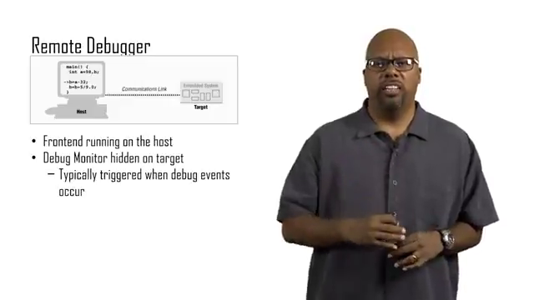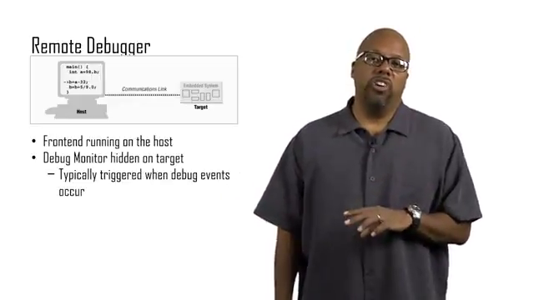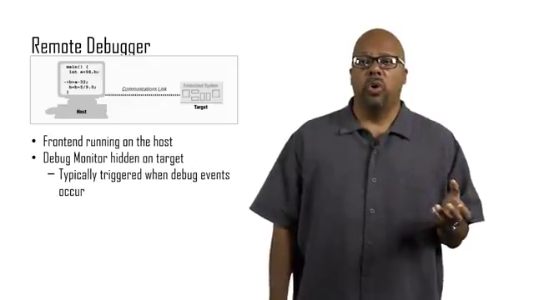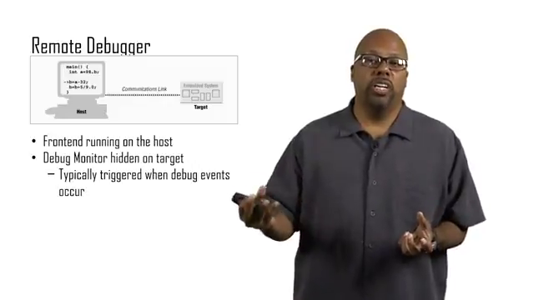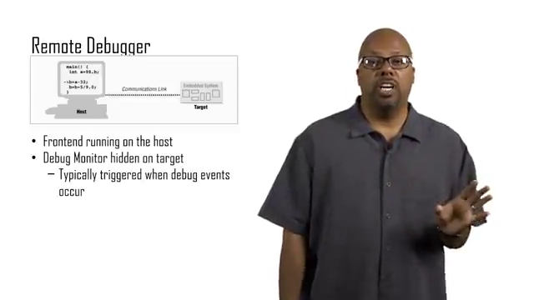Often the host program, the front end, will have some kind of a way you can force a debug event. You hit Control-C, let's say, or click on a stop button in a GUI built on the host, and then that sends a command to the target to stop execution at that point. So you've got a debug monitor, and the debug monitor is the code running on the target that's talking to the host. There's communication going on between the target and the host, and that communication has to be managed by some code running on the target. That code is the debug monitor, and it will stop execution of the code on the target. It will monitor the communication link to see commands from the host. It'll also provide debug information to the host.